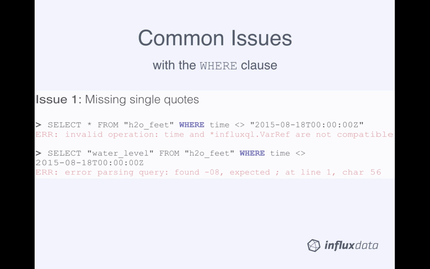In these last few slides, we'll go through some of the common issues that we see with time syntax in the where clause. The first common issue is if you forget to single quote the RFC or RFC-like timestamps. If you double quote them, you'll get an invalid operation error, and if you forget to quote them altogether, you'll get a query parsing error, so don't forget the single quotes.